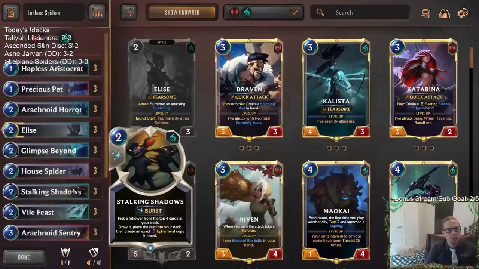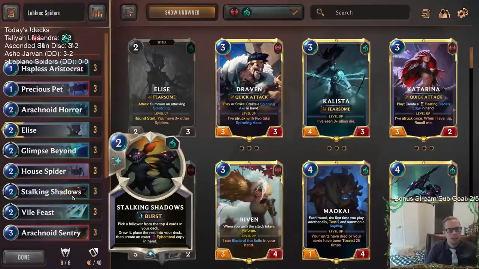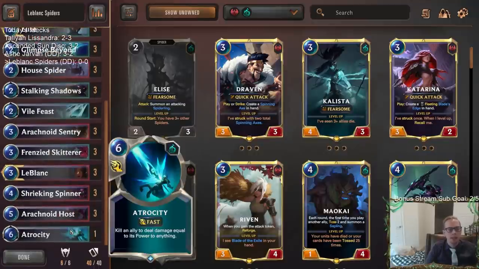As far as spells in here, we're basically going to be using our spells as card advantage. We're going to have Glimpse Beyond and Stalking Shadows get us some more spiders, in case we need more of those. For interaction, all we got is Vile Feast, also making a spider, and then an Atrocity.